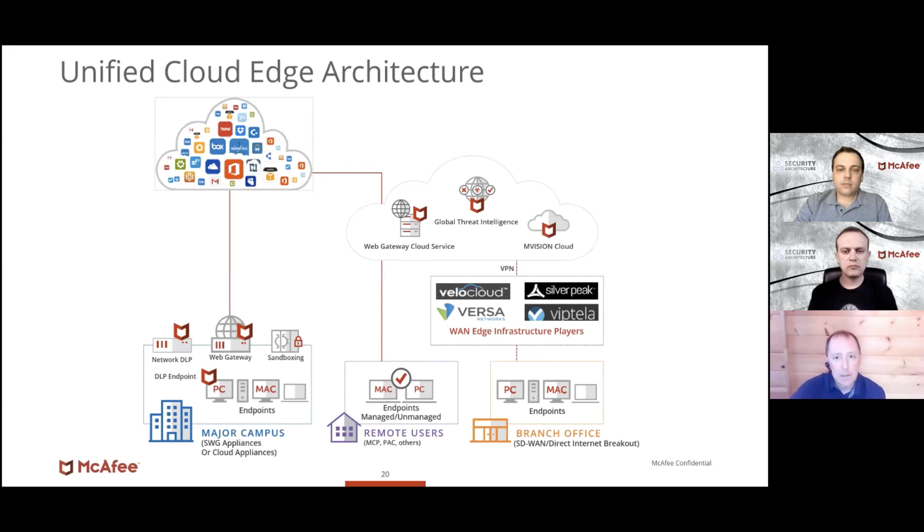But if there is, then part of the benefit of using the unified cloud edge infrastructure is that we would allow customers to go directly out to the internet from a managed or even an unmanaged device and potentially have better or faster access because they're not backhauling across the VPN while still maintaining all of their security controls.